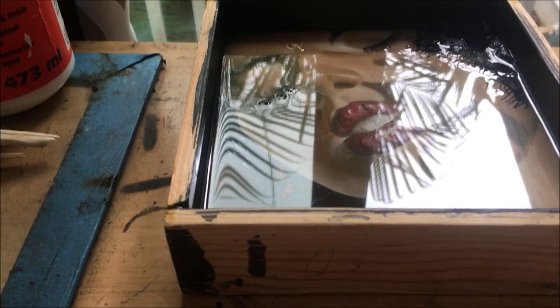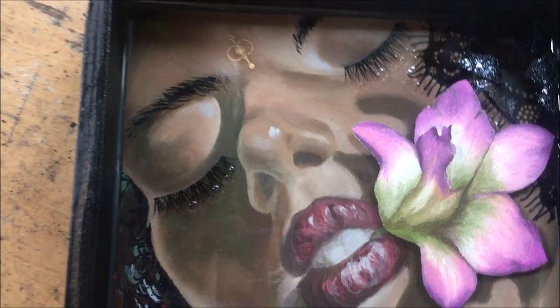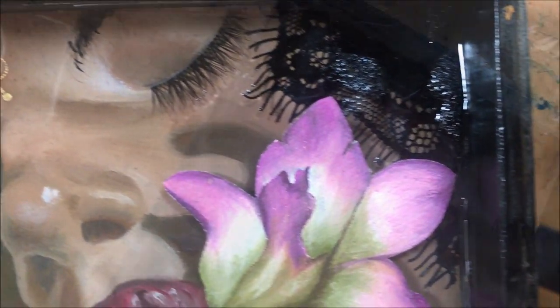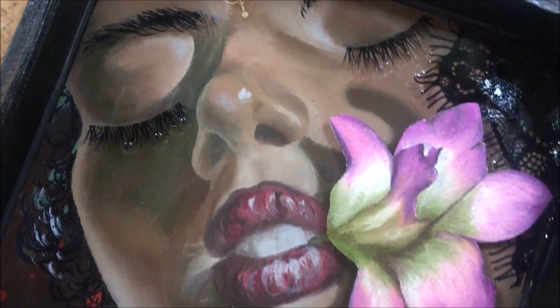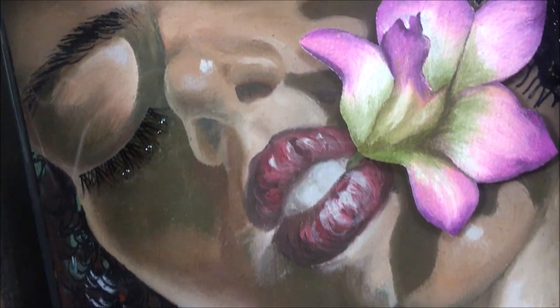Once you've finished and thoroughly removed all the bubbles, set it in a safe place and put some sort of dust cover on it — I use a piece of masonite with just a little something to weight it down. You really only want to do less than a quarter of an inch for each layer of resin. This can seem time consuming considering you have to let each layer dry for an entire 24 hours, but the only time I have had disaster is when I went too thick. You want nice thin layers — somewhere between an eighth and a quarter of an inch every time you pour.